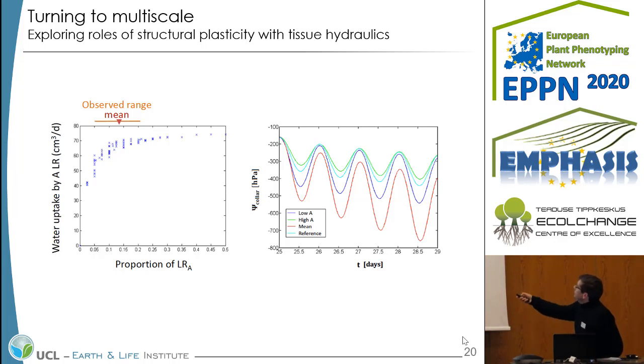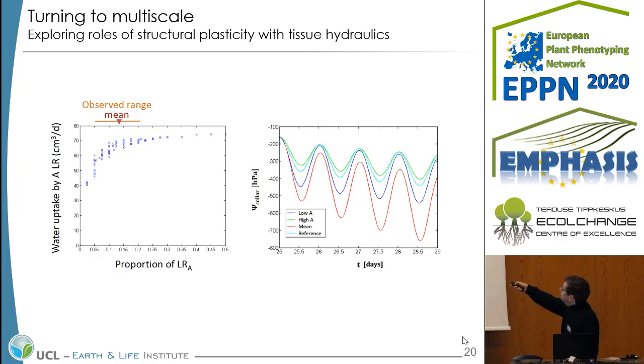And then the second is we are trying with people in Montpellier to make the link of that root compartment with the shoot behavior. And so an important variable is the water potential at the collar, because this is what the shoot part is actually sensing and to what it should react in terms of stomatal conductance. And what comes up here, so the reference, which is the observed scenario in terms of proportion of fast growing, is you see over time variation. So that's night, that's day, that's night, transpiring, decrease of water potential, increase. Okay, that's the purple line.